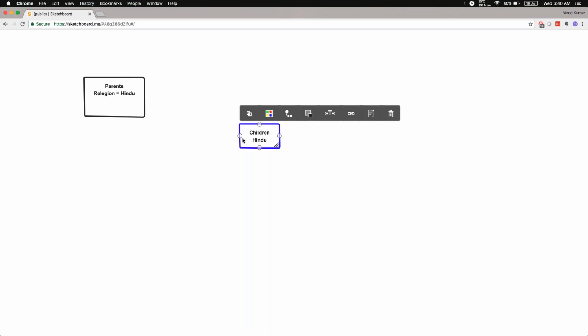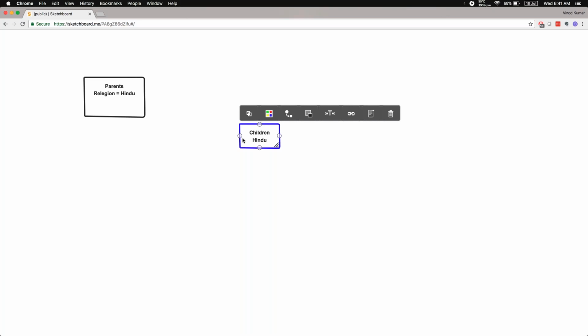Now comes another question. What is overriding? Overriding means you can change it. Your parent is a Hindu, and by default, when you are born, you are also a Hindu. But that doesn't stop you from changing your religion, does it?